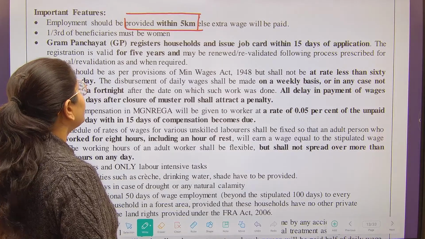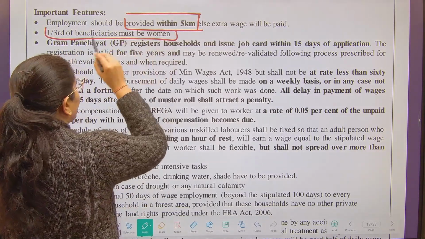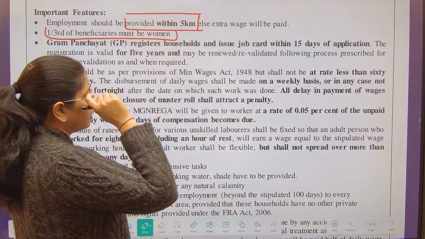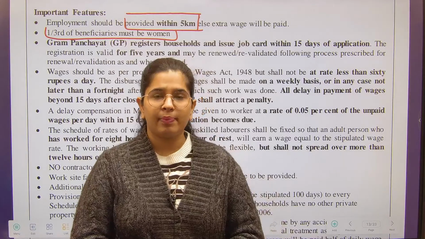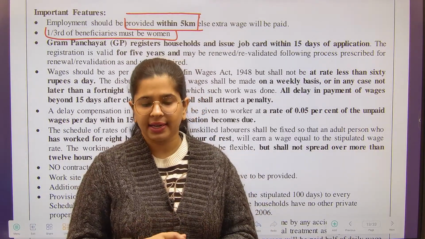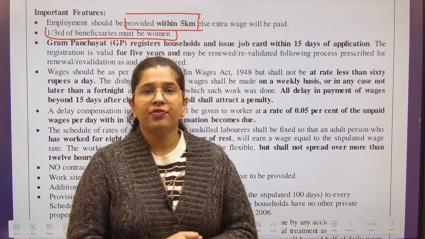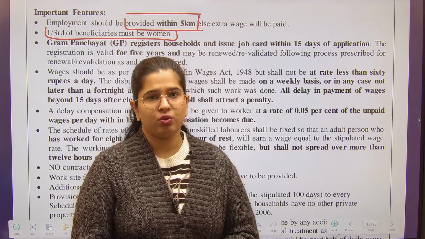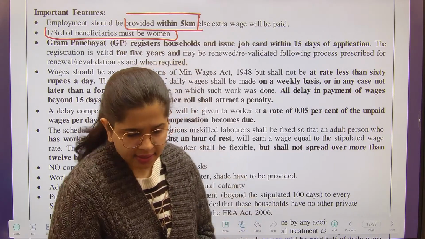Next is one-third of beneficiaries must be women. I would like to tell you that please hold on. Let me complete this scheme, because by the time I reach the end of the scheme, all your answers will get clear by themselves, right? And if after completing the scheme any question of yours remains, then we'll see that.